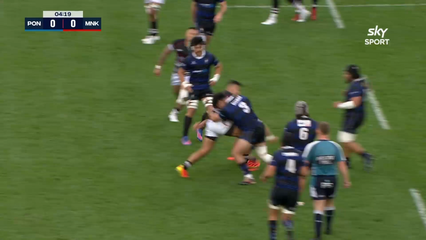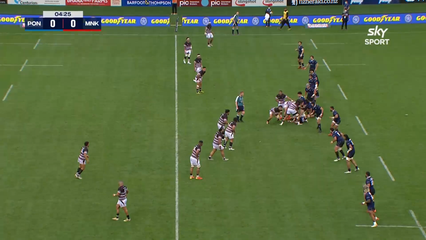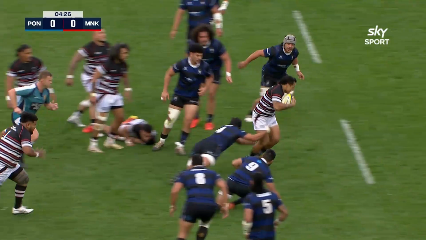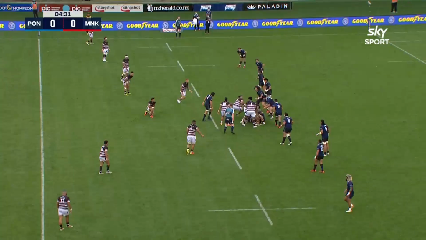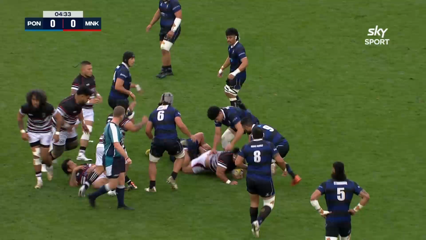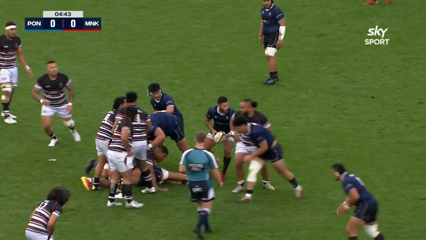Just inside the Ponsonby half. Tavita. Decides to have a dab himself. Tavita gets away from the first defender. Pick and go this time from Ikanasio. Ball coming slowly. Ponsonby have got the turnover. Ponies with possession now. Cowley.